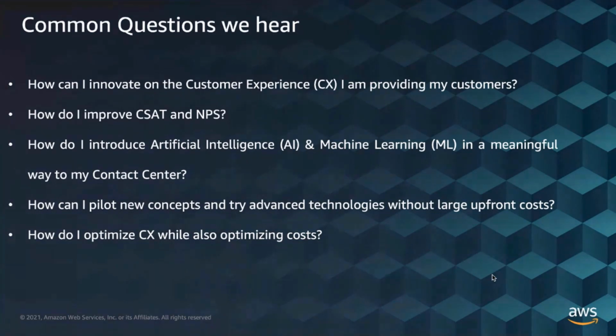Or we have questions such as, I want to innovate for improving my customer experience, but I don't want to incur a lot of large upfront costs. At the same time, we always get questions such as, hey, in my contact center, I'm struggling with longer than average hold durations, long queue durations. We have a lot of call volumes with limited agents. Can you help us optimize for costs and a better customer experience? And to address these questions, we have Amazon Connect.